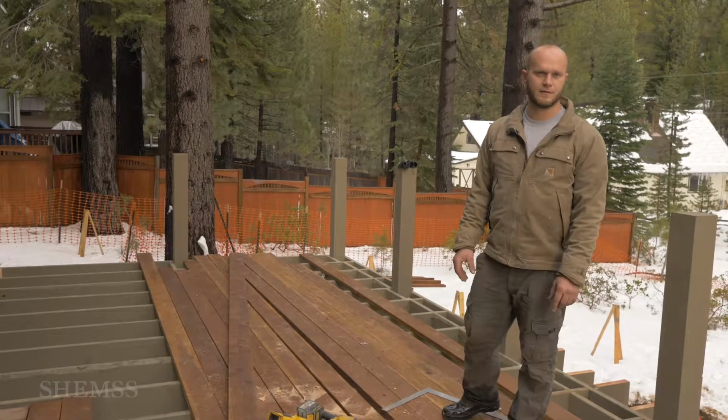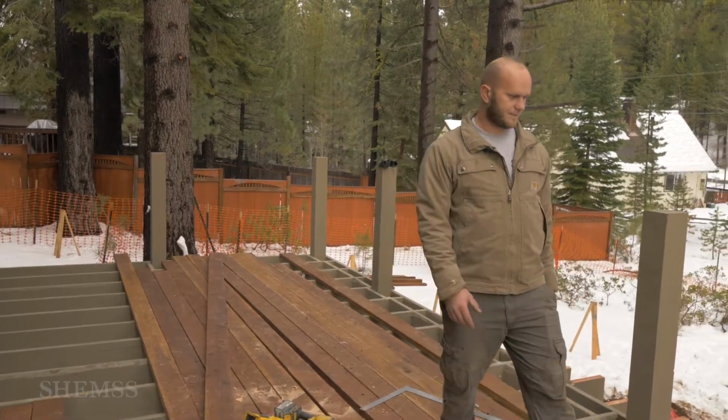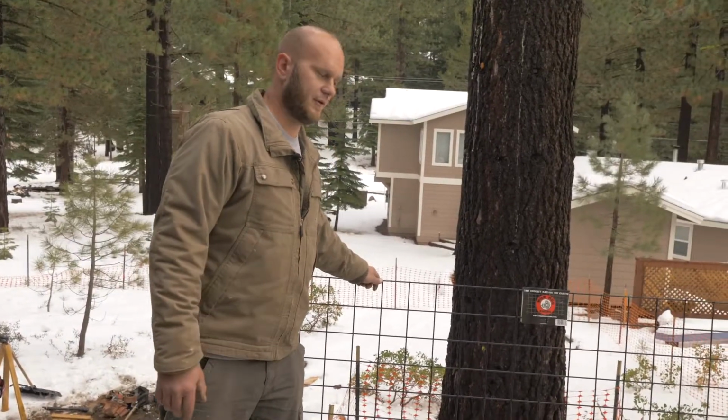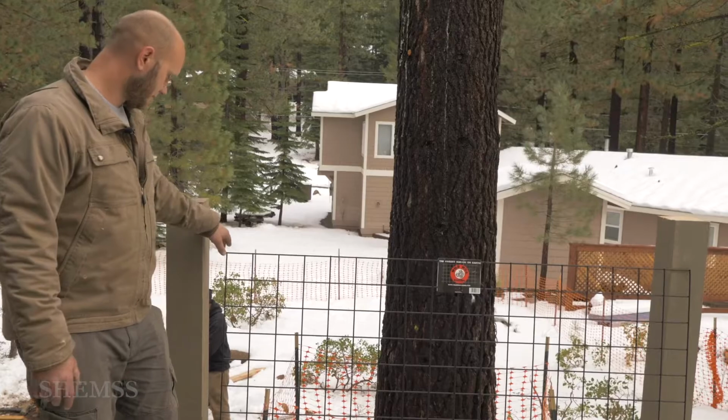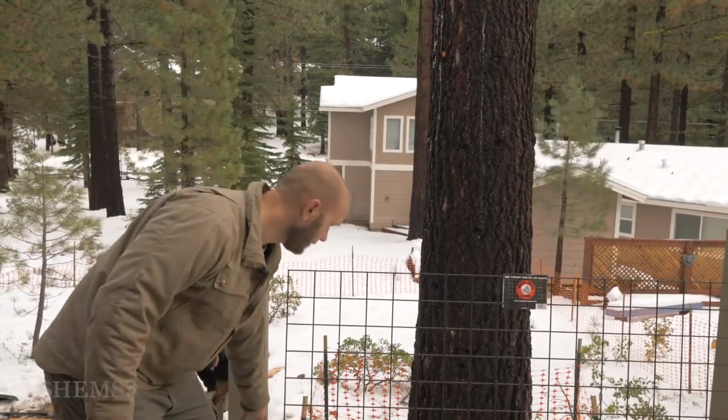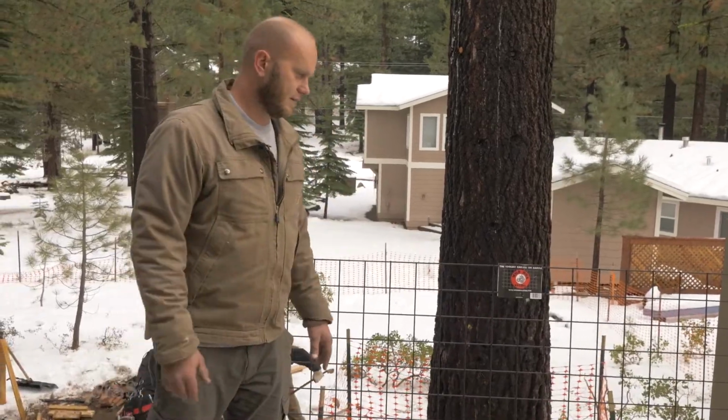stagger them correctly. And then for the railing, we're gonna be putting in this wild hog in the middle, and we're gonna wrap it and secure it with 2x2s on the side, on each side, and 2x4s on the bottom, and we'll close it up.